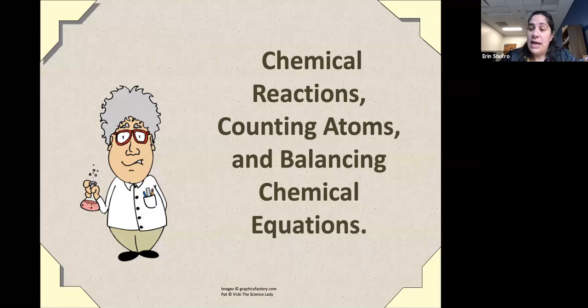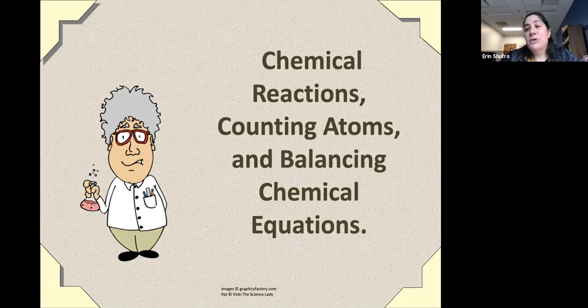And then in a couple weeks, we're going to get into something called stoichiometry, which is how much can I make? We're going to talk about things like limiting reactants, what prevents us from making more in our chemical equation. We're going to talk about theoretical yields versus actual yields. So how much can I make based on what the math tells me versus how much can I make based on my actual results in a lab? Okay. And then finally, we're going to talk about oxidation reduction reactions, which is really important in Chem 2. So we've got a lot of things to talk about.